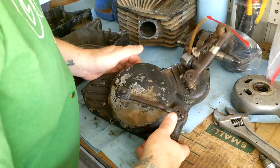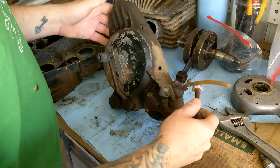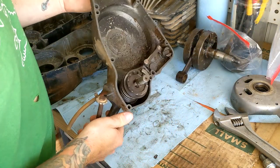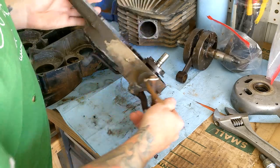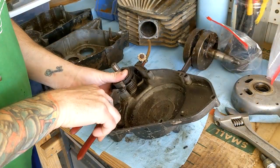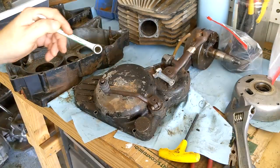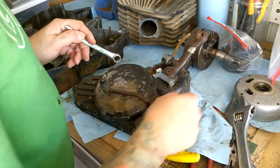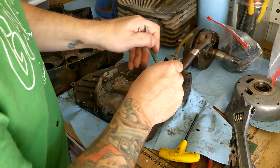Alright, next up is the clutch cover, which has the kicker and the shifter. So, pretty simple assembly. We'll take this all apart. Once again, we'll start with removing some safety wire. Okay, let's take the shifter and the kicker off. So these bolts have been replaced with American thread.